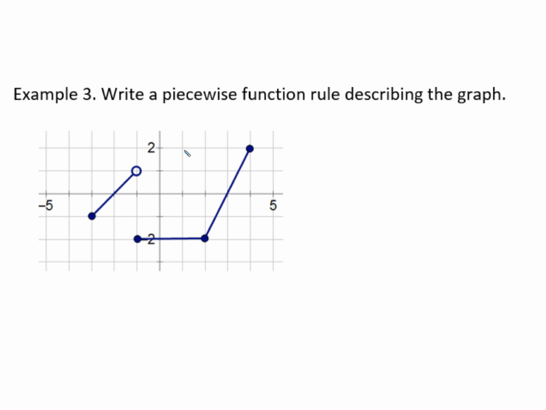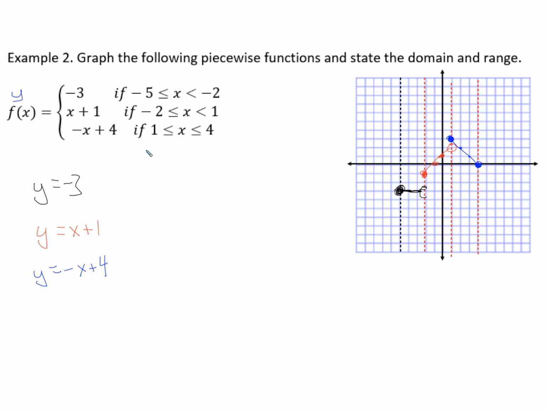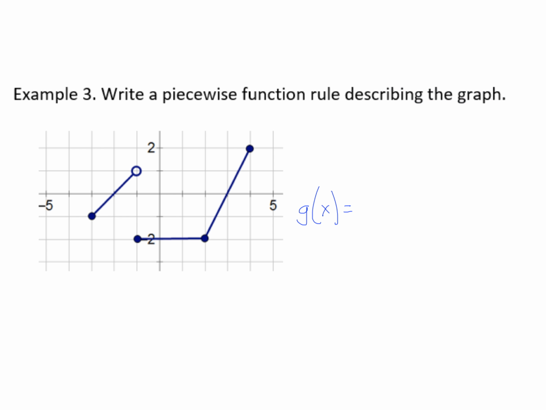All right, now we're given the graph and we want to write a piecewise function rule describing the graph. So this graph is in 3 different sections. So we have this over here, we have this middle part, and we have this line here. And so what we'll do is we'll write y equals, or f of x, or let's use g of x. So g of x equals, and we're going to write it in a form kind of like this. So we're going to have our brace here, and we also have 3 parts, so we'll list the 3 parts and put the interval that they should fall in.